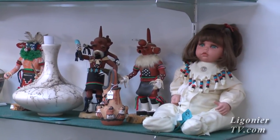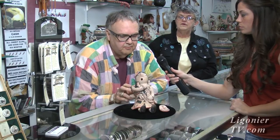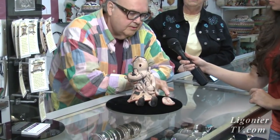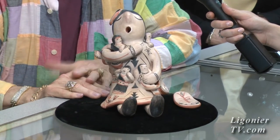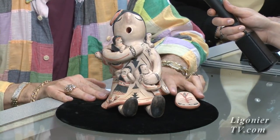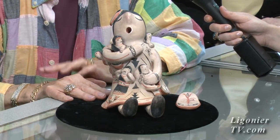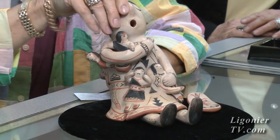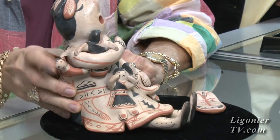We even have the China baby dolls — we only have three left. They were made by Native Americans, but now they're bringing them in from China, so the three we have are the last ones we'll have. We have Storytellers; this one is done by Snowflake Flower. She always puts a feather with it, because she had a daughter who was in an accident and in a coma for 17 years. She believed that if she did this work, her daughter would become well again — and 17 years later, her daughter is fine today. There are babies on the back too. They hand their history down through Storytellers.